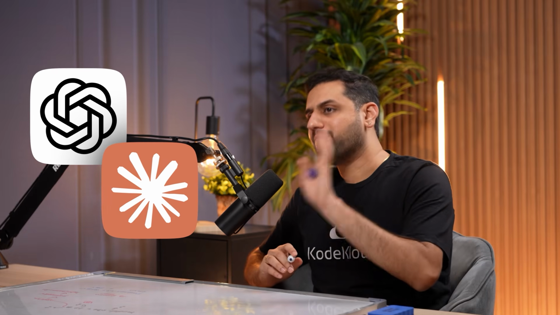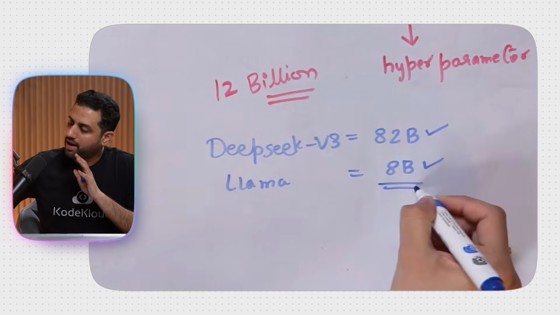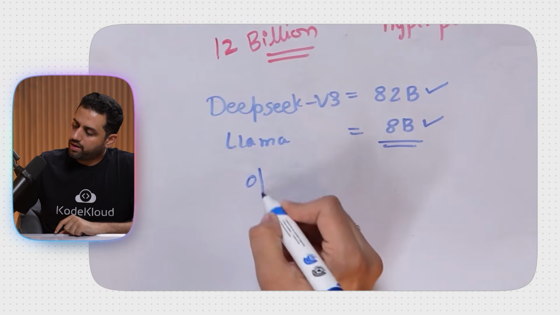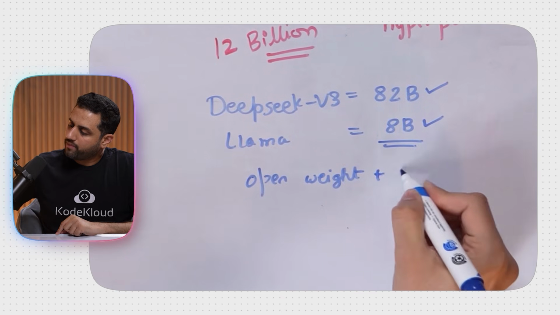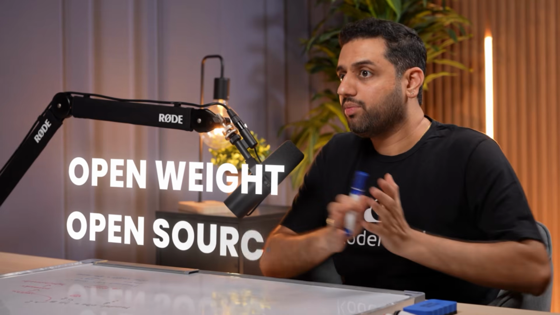If you're thinking of models in ChatGPT or, for example, Claude, the number of parameters they have been tuned on is mentioned, but you never get to see those parameters, nor do you get to fine-tune them. Only in the case of open weight and open source do you get to see these parameters. Now, open weight and open source mean different things. If you're curious about it, let us know in the comment box and we will create a separate video explaining what open source and open weight exactly are.